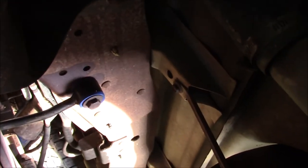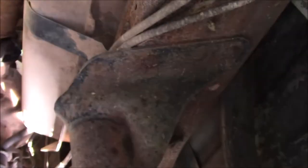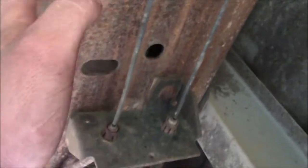And it was pretty easy. You just take that bolt out, take that nut out, the sway bar link comes out. Make sure you have the suspension unloaded on the rear end whenever you put your new ones in, and you should be just fine. But that's one thing to remember, guys. Make sure that you jack up the rear end, support it on the frame rails with jack stands so that the leaf springs will be unloaded whenever you're installing your new ones. And that should allow you to do it. It's really hot out here.